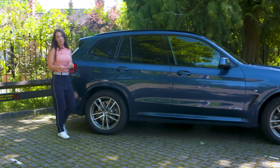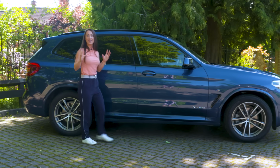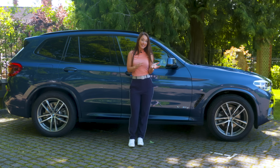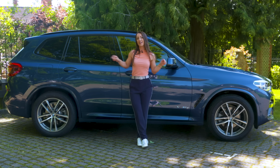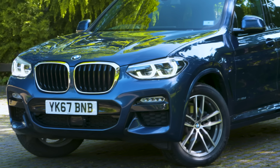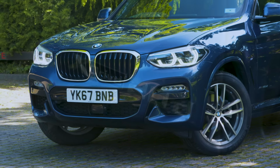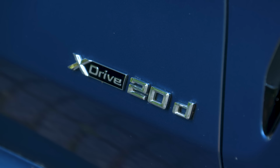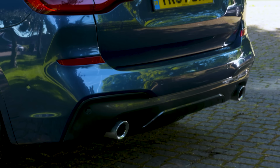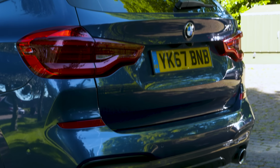There's little to separate the BMW X3 from its main rivals in terms of price, and dealer discounts may seem appealing, but they are offset by the fact the X3 will depreciate faster than the Land Rover Discovery Sport and Audi Q5. The xDrive 20D version that we recommend is also a good choice for company car drivers, thanks to its CO2 emissions matching the best in class.